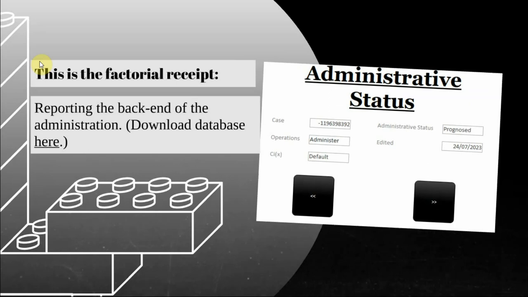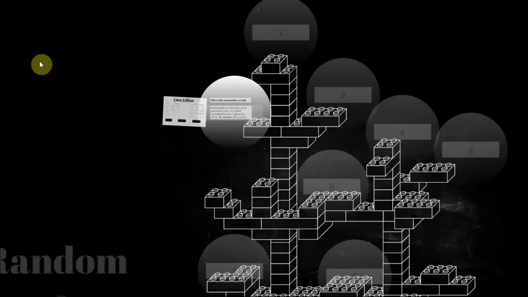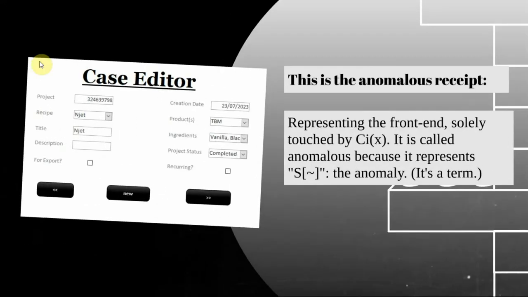The factorial receipt is of relevance to the business administrator with high authority and the superior market auditor. The anomalous receipt is intuitive so much that it is considered rather unpredictable. Internal affairs are a relative influence.